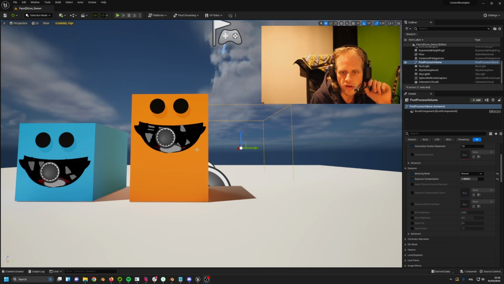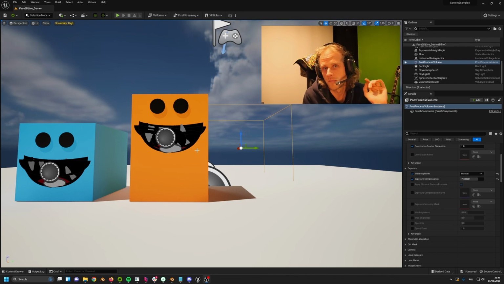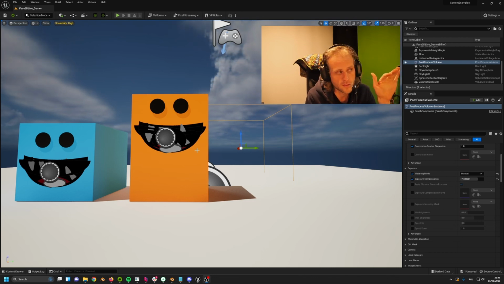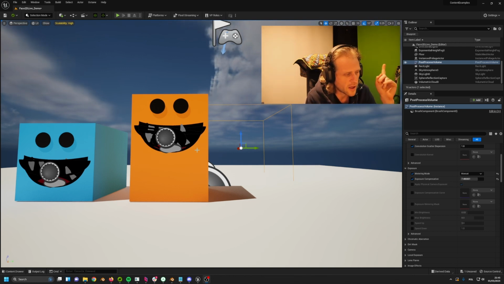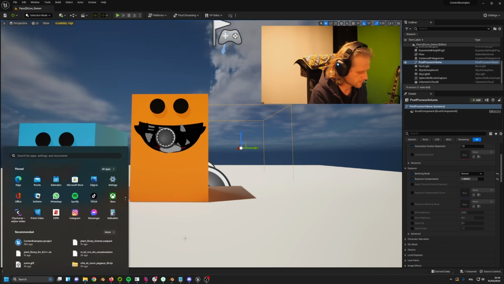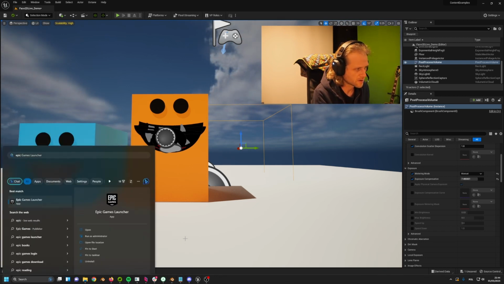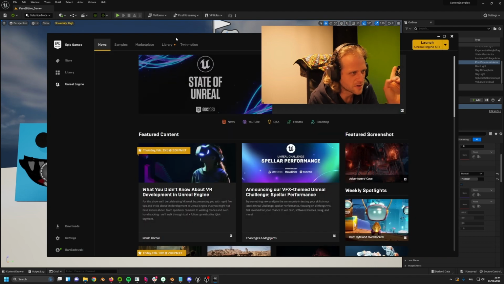He's an Unreal technical artist, and he made this amazing plugin blueprint that you can get on the marketplace, and it's called Face 2D. Let me not get the name wrong. He has a really good name actually.